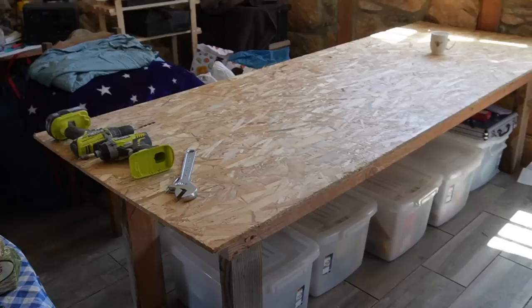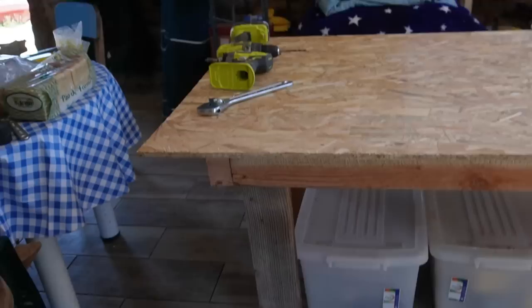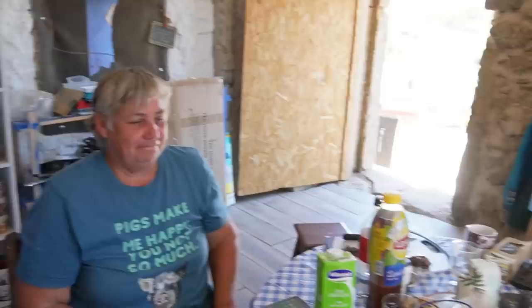Okay, there we go, table done. Just a quick job because I had to cut the timbers in half with the chainsaw in the end because they ran out of batteries. But yeah, it gives Cindy more space to put... And I love it. Double thumbs up. More space to put more rubbish on.